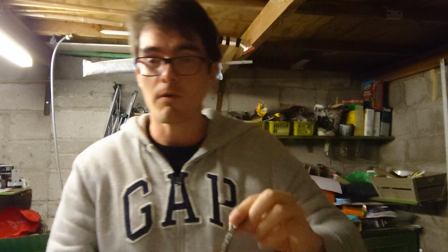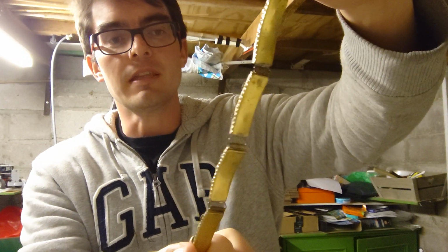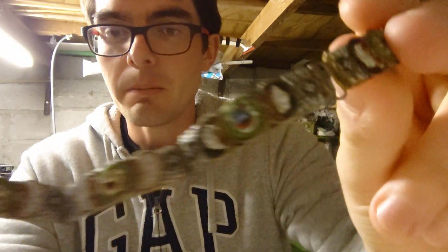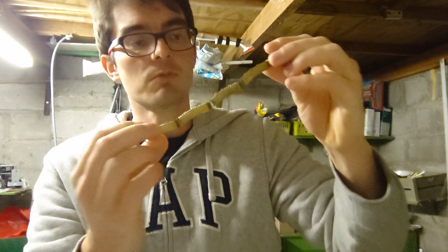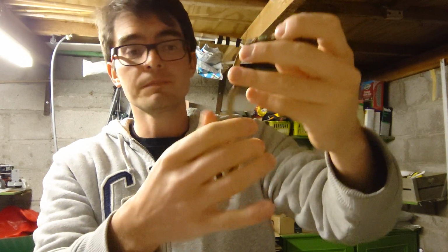So here's a great example, right? I took this down to be valued. I don't think it's antique. I said antique then. It is old, but it's a mosaic bracelet, and these are really collectible. It's only brass on the back, but those are all tiny. I don't know if they're stones or what, but these sell for anything between £100 and £200 on eBay. Now if I hadn't got that checked out, I would honestly have stuck that up for a tenner. Costume jewellery, and that is always the worry. That's what's kind of put me off doing this, because I don't know what I've got.